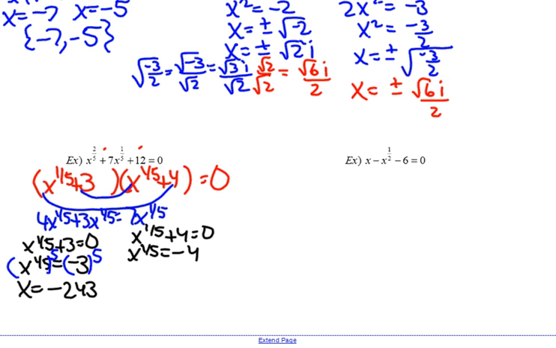So again, I'm going to take both sides to the fifth power because it's x to the 1/5. And negative 4 taken to the fifth power is negative 1,024. Again, I would always suggest in this section to check your answers to make sure they work. They both work here. Okay, one other example I want to take a look at then.